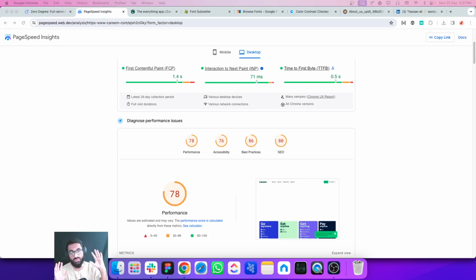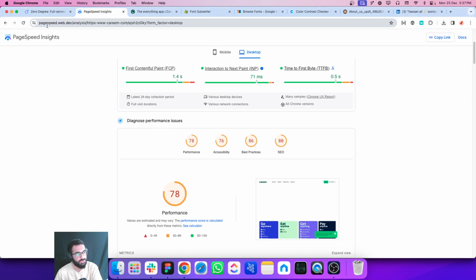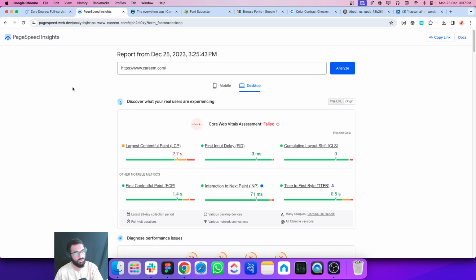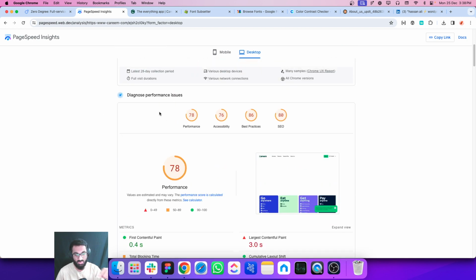This is going to be the most interesting video that I have ever recorded. We are going to run an audit on the Careem's website. I just put the Careem's homepage URL into PageSpeed to see the results for this page's performance, accessibility, best practices, and SEO. Everything is in orange. None of them is in the green area.